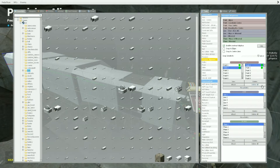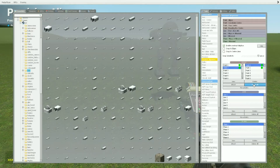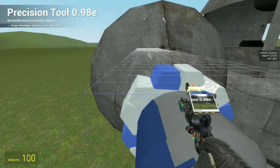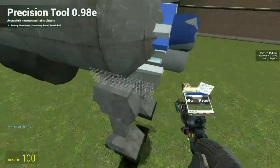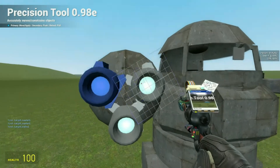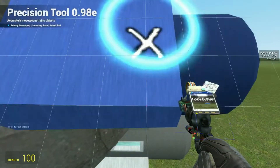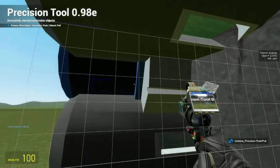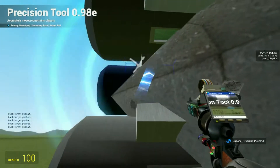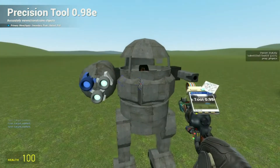After you get that done, just move it all into place. Use mass center and then mass center each of the guns to that point. As you can see they're overlapping, so you do have to move them to where they need to go. With the precision tool I'm going to push them down by 50, which will move them about 50% of their size. Now all of them are in line and set up like they should be.